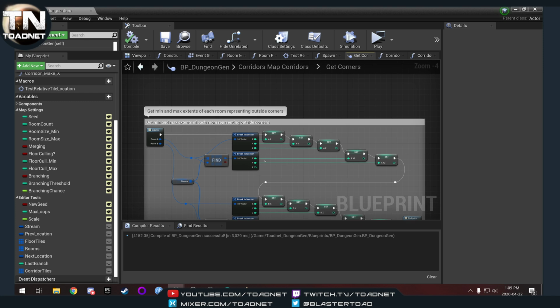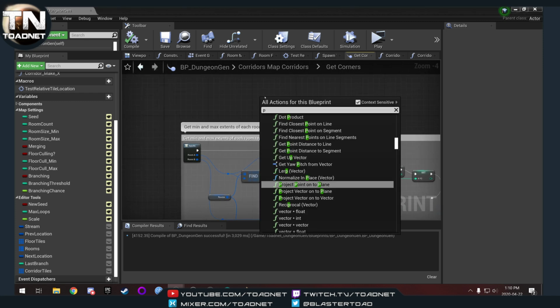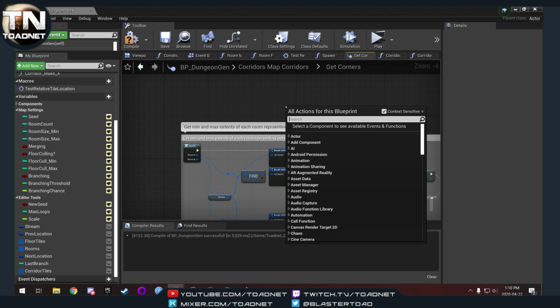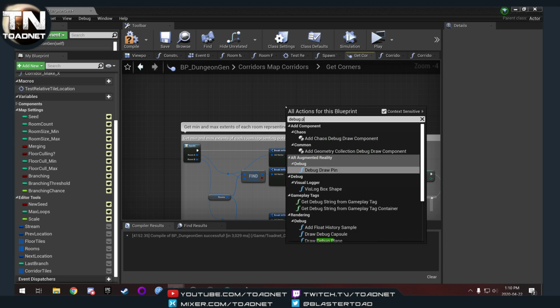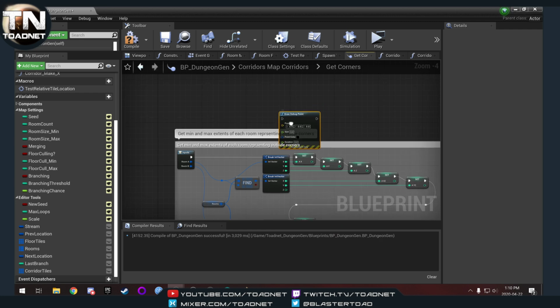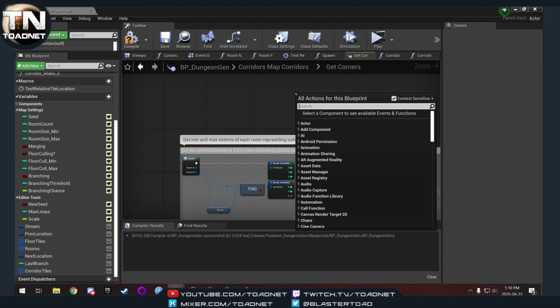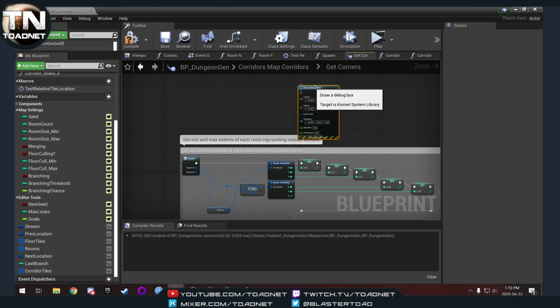So what I'm gonna want to do is on our make corners, not a print string, a debug point. So draw a debug point, or actually let's draw a debug sphere or cube. Draw a debug box. Sure.